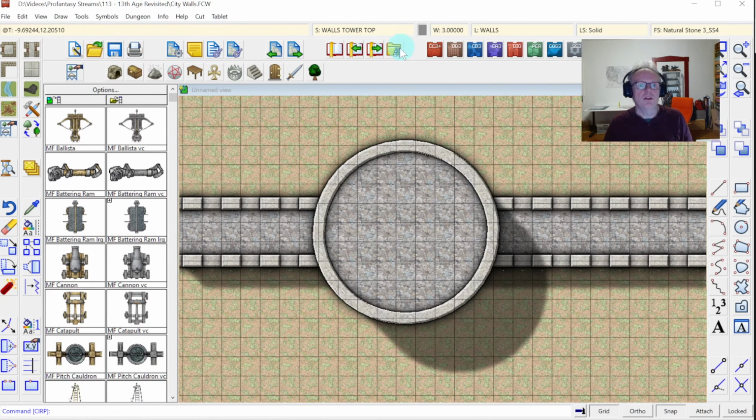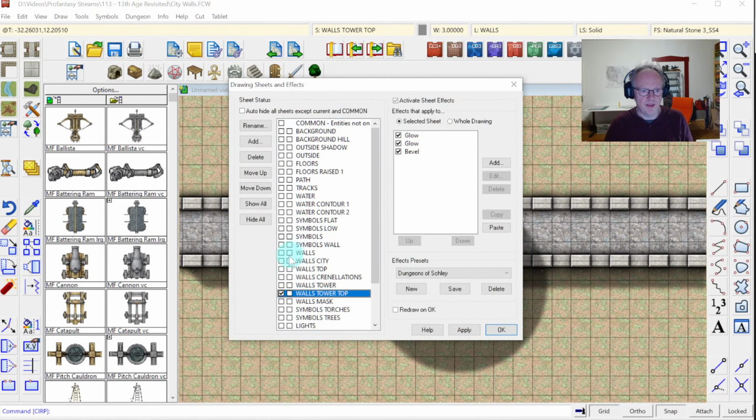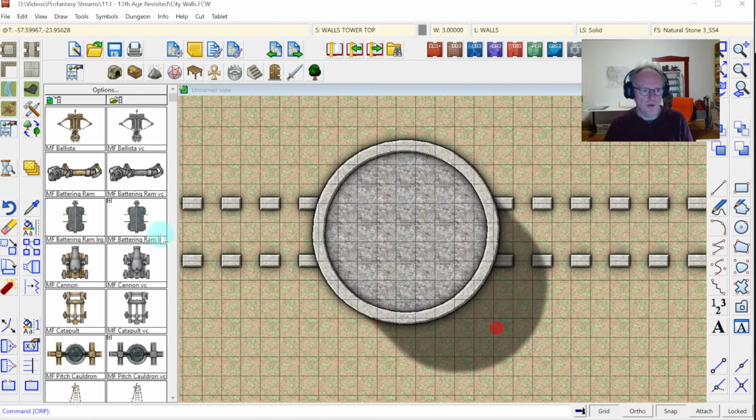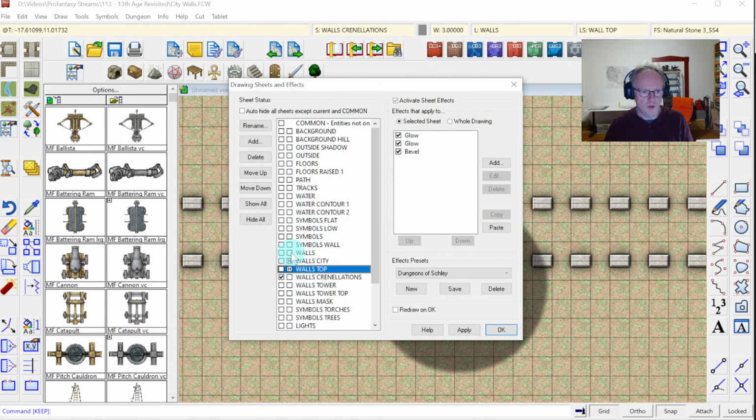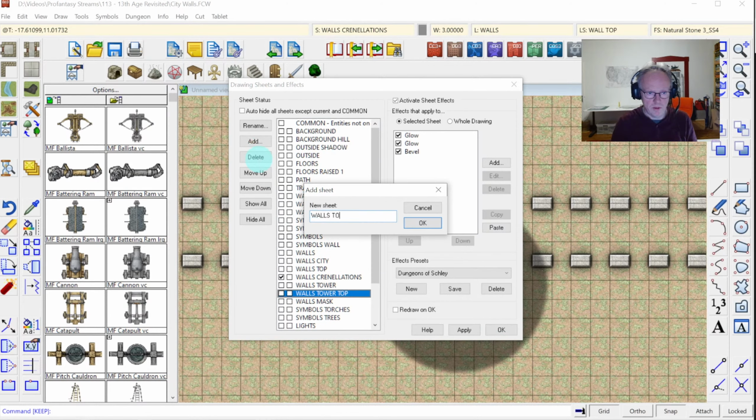And then I can also add the individual granulations. For that I'm going to do something similar again, just hiding wall city on walls top. Use extract properties on that line, show them again, and add walls tower granulation.